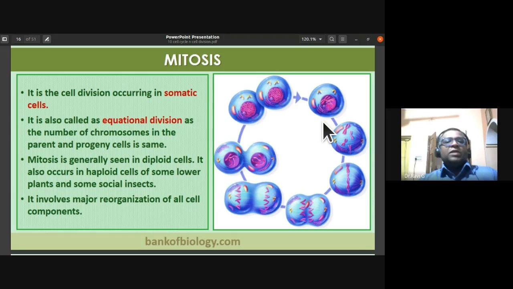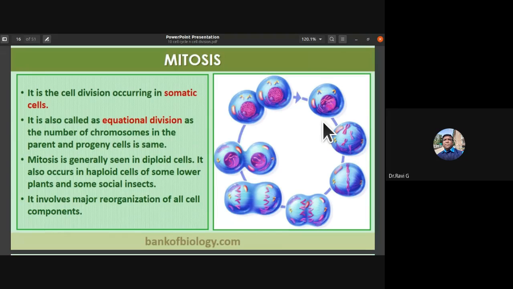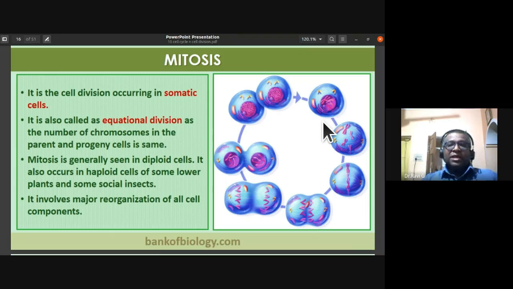So mitosis is a cell division which occurs in the somatic cells or vegetative cells or non-reproductive cells. Okay, even in reproductive cells, they can undergo mitosis. We call it as haploid mitosis takes place. It is not that they won't take place, but majority of the cells where they occur is mitotic cell division. It occurs in non-reproductive cells, or we also call it as somatic cells, or in plants, you can call it vegetative cells. Okay, so mitosis is also termed as equational cell division.